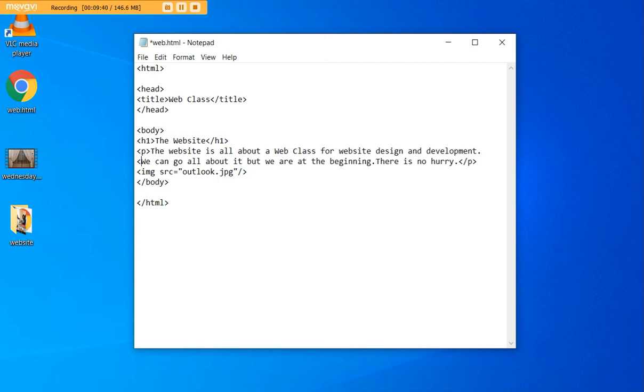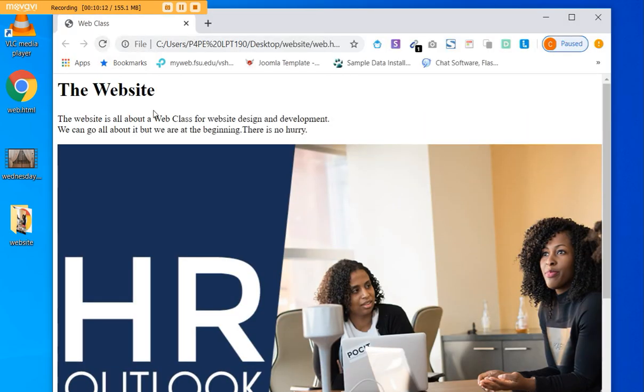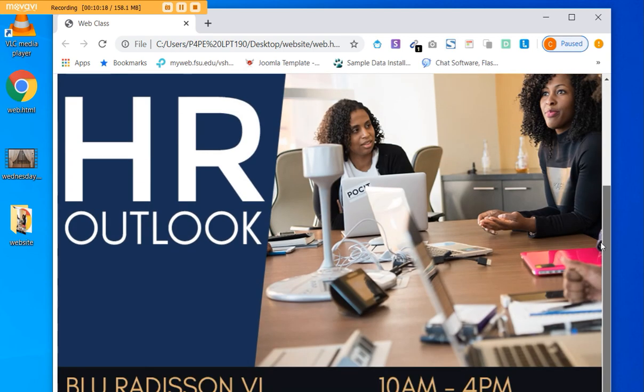A line break is simply BR. It's a self-closing tag, but writing just BR will work in HTML5. In XHTML strict, it's good practice to put the slash anyway, to show it's a self-closing tag. So that's a line break. I'll save, and then you see the impact of that on our web page. Refresh, and you can see it's gone to the next line.